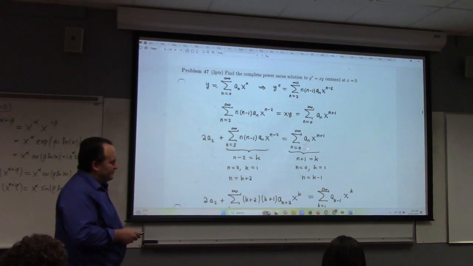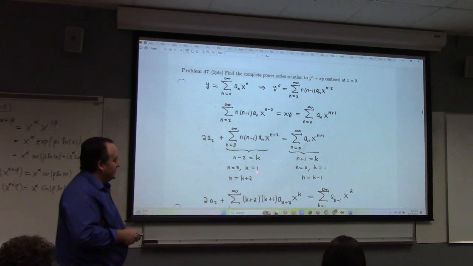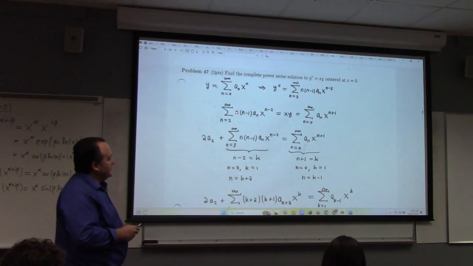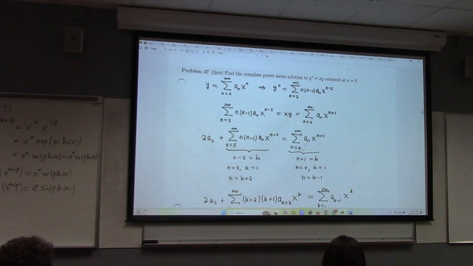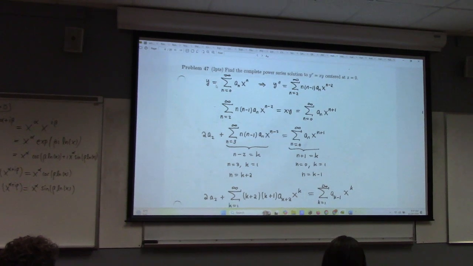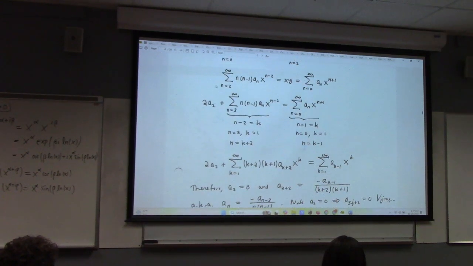And this one starts at order 1, and this one also starts at order 1. I think the reason I peeled off the 0th order term here is so that both of these would start at linear order. I did that on purpose so that when we change the sum, these are already matching. If you didn't do that, then you have to look for exceptional cases to peel them off.